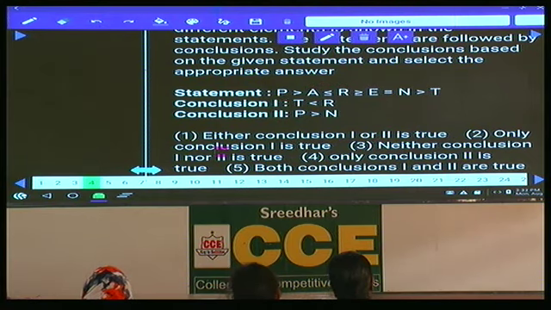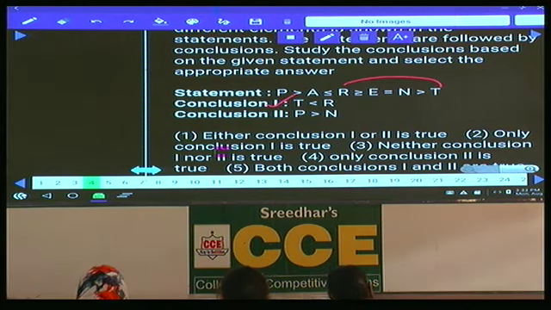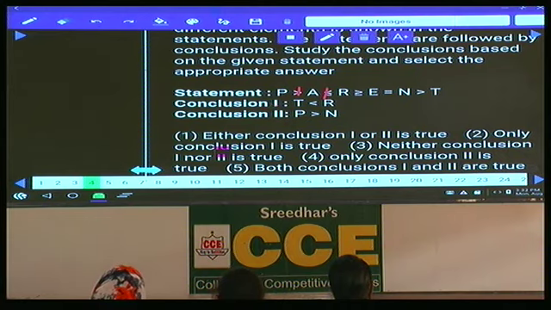Then question number 4, the relation between T and R. Between R and T, R greater than T. T lesser than R is true. Next one, between P and N. Now between P and N there are two opposite symbols, greater than, lesser than. And so only conclusion 1 is true. As only conclusion 1 is true, choice 2 is the answer. Question number 4, it is choice 2.